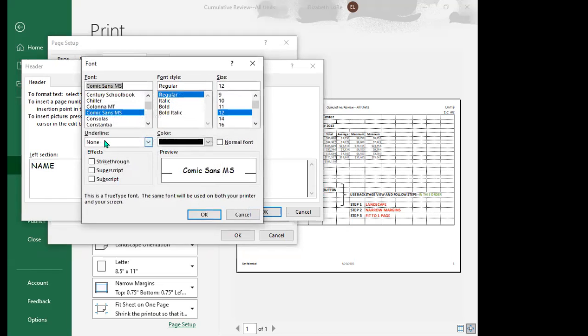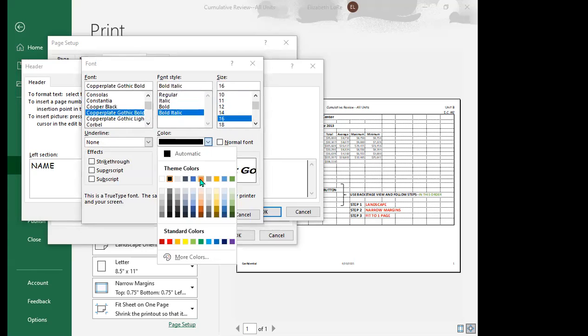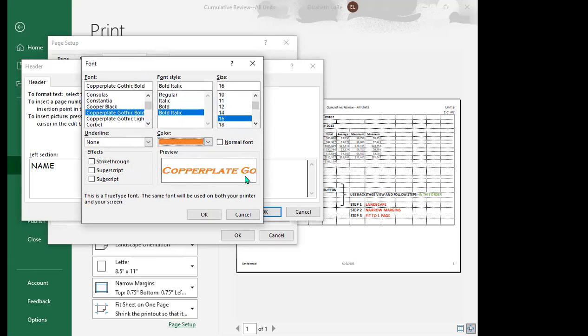Very simple. So I want to change the font style, make it bold and italic, make it bigger, and give it a color. Remember, what you see is what you get. So that's to format it.